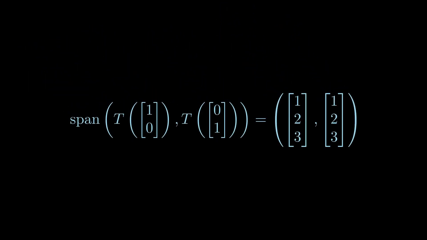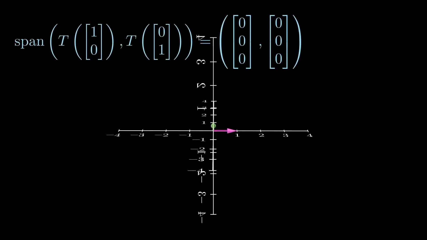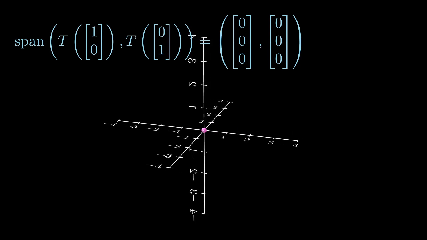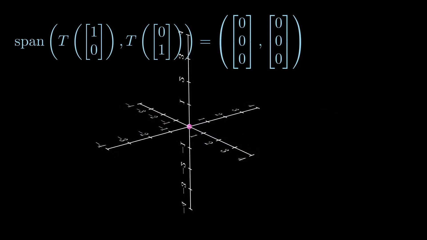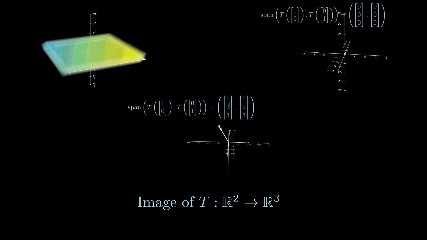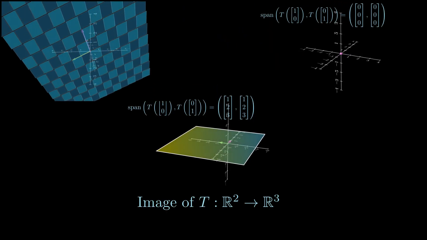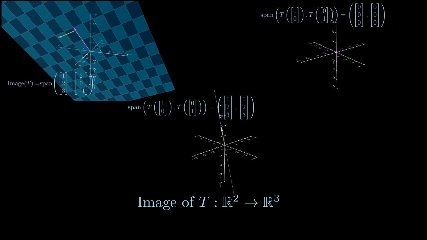Or, in a special case, it could be a point if we assign both bases to 0. This means that the image of our transformation in 3D space can only be a plane, a line, or a point.